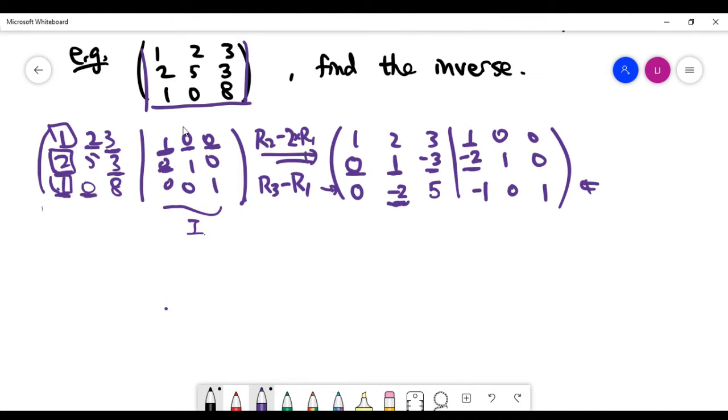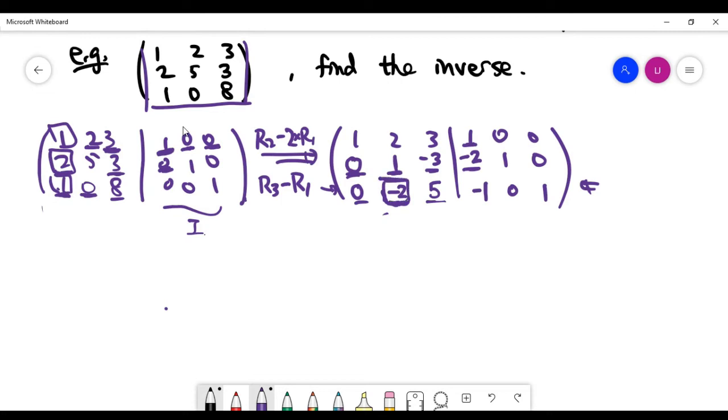Because, for example, this number is what? This number is row 3 minus row 1. It's like 0 minus 2, right? For example, this number is going to be 8 minus 3. So I think you can do it yourself. And the next one to reduce to 0 is going to be this one. And after this process, at least we notice that the bottom left 3 spots are all zeros.